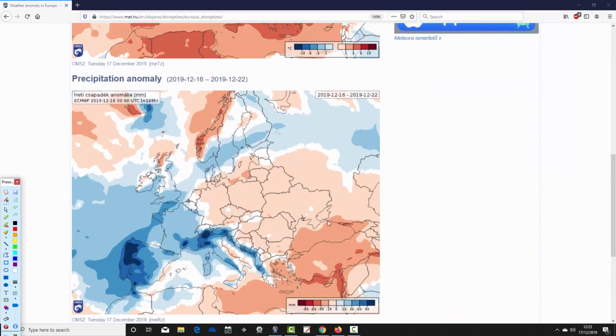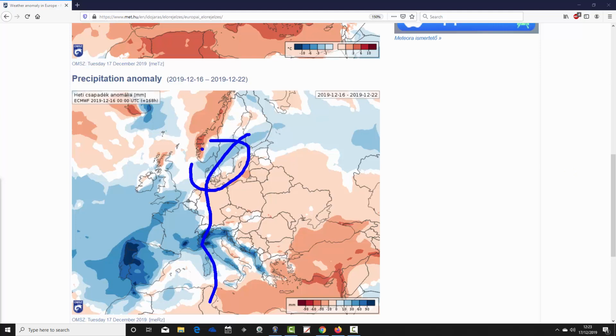Precipitation-wise, we've got a bit of an east-west split. So western and particularly southwestern parts of Europe, from Italy over towards Spain and Portugal, then northwards to France into the UK, are above average with precipitation, and those above average rainfall anomalies also extend into the south of Scandinavia. Northern parts of Scandinavia are drier than average, and many eastern parts of Europe, really from Germany eastwards, are coming out drier than average.